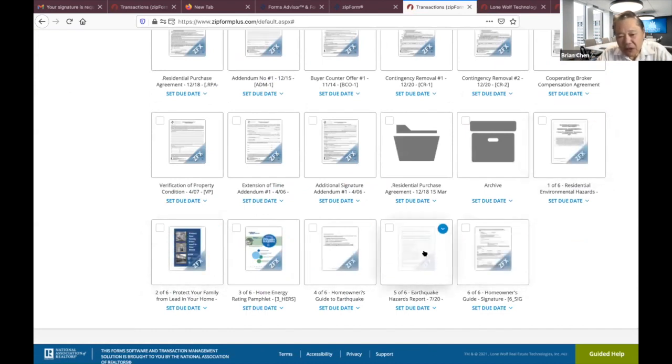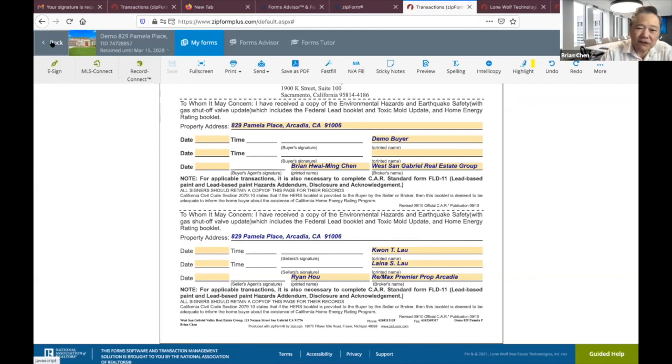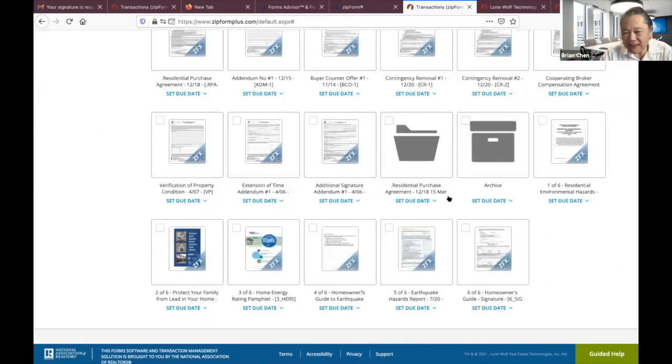Most of you send this receipt. And most of you, I'm sure you have your buyer supposed to sign right here, seller supposed to sign right here. I'm sure you have them signed and put into your completed transaction. But let me ask you, did you fulfill your responsibility as agent by giving them 1, 2, 3, 4, 5? Chances are no, you're not.